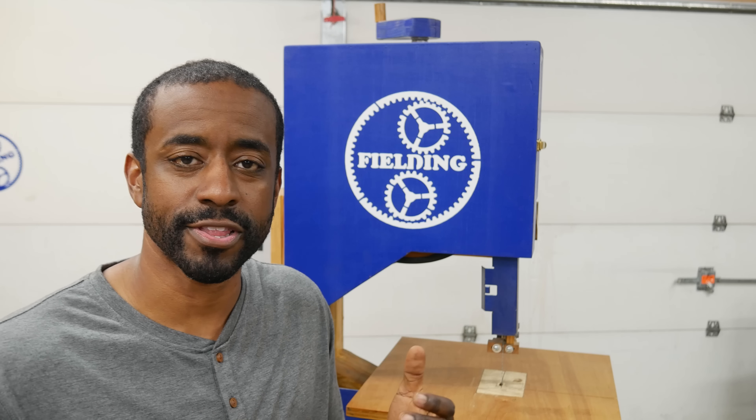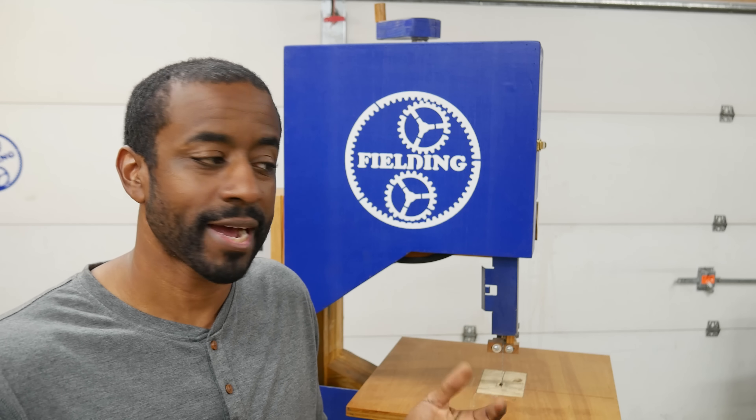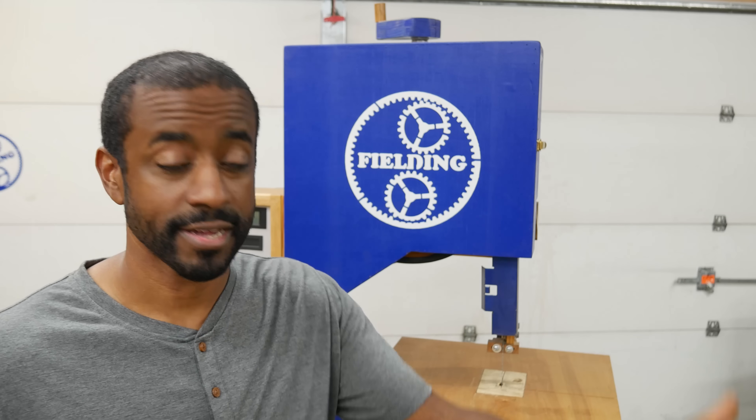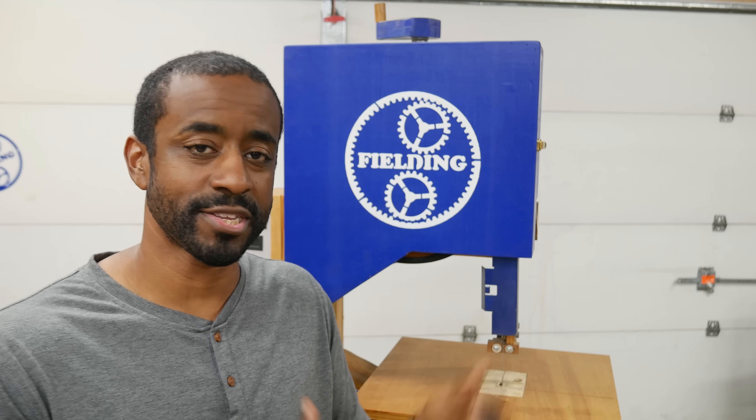But what about examples where you don't know all the loads in advance? When I was building my bandsaw or even my disc sander, I didn't just need to know the power to move the disc or blade — I needed to know how much power it takes to actually saw the wood or saw steel. In those cases, I use what I call the experience method: I simply look at what other manufacturers have done in similar applications, like looking at disc sanders or steel-cutting bandsaws, to get an idea of how much power they've decided they need for their machines to work properly. Keep in mind they've probably already added a safety factor, so unless you know that tool to be underpowered for your particular application, I probably wouldn't add another safety factor.